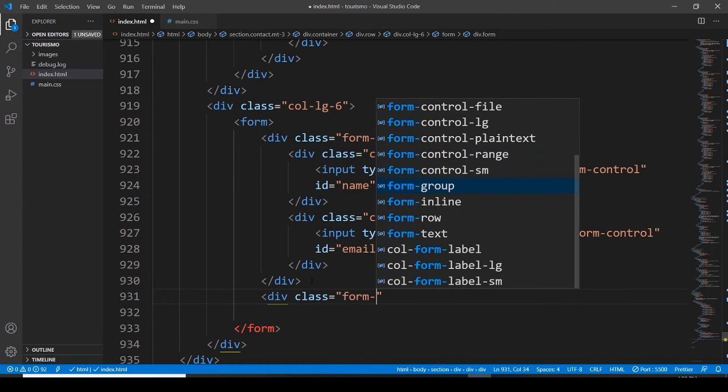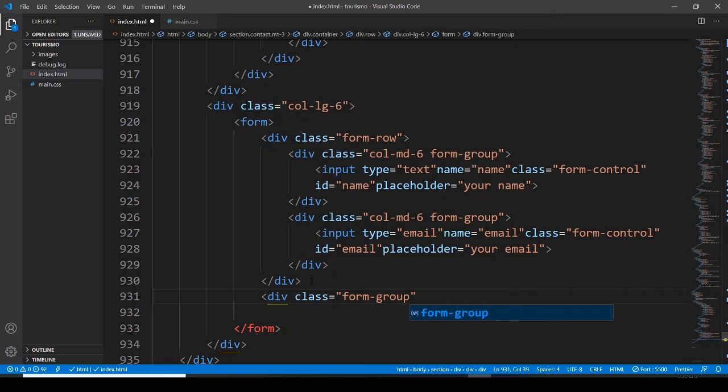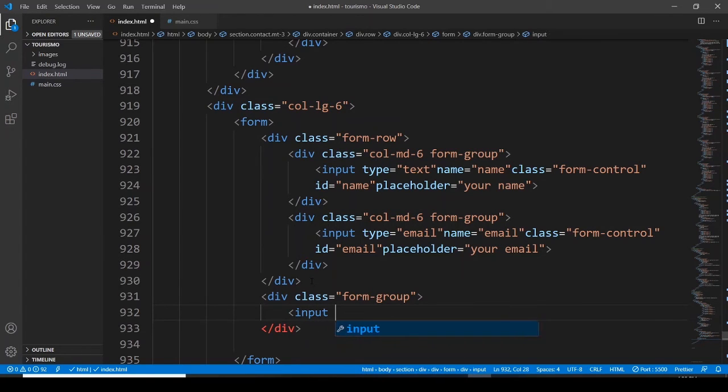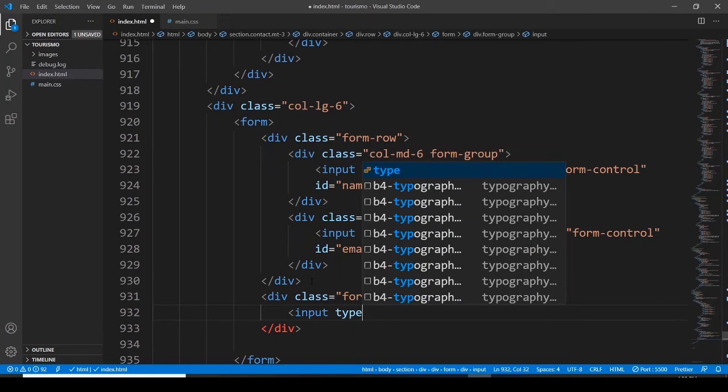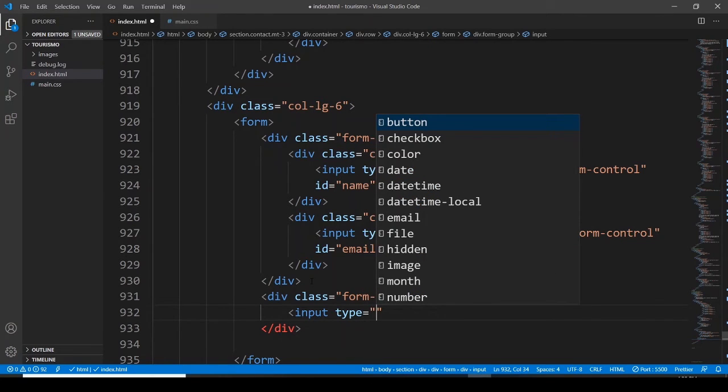So form group, and let's have a input type, and the type of this input is text.